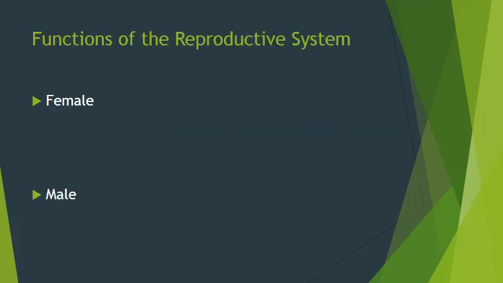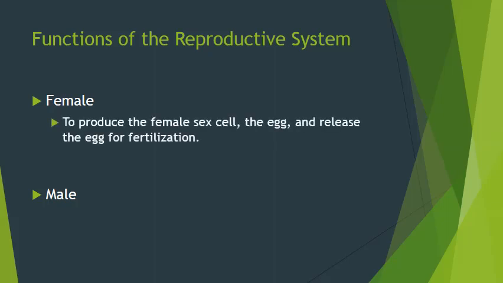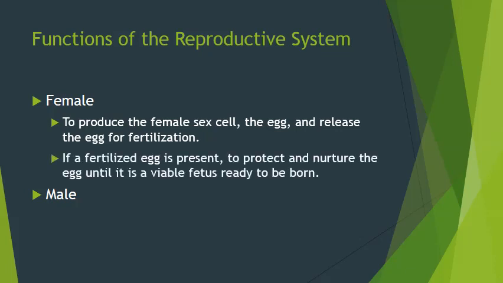First, let's take a look at the functions of the reproductive system. For this entire video, we'll be dividing everything by sex, as the functions and structures vary by sex. The female reproductive system's functions are to produce the female sex cell and release it for fertilization, and once an egg is fertilized, to house the zygote and provide nutrients to it through all developmental stages — zygote to fetus — until the new offspring is viable, that is, can live on its own.